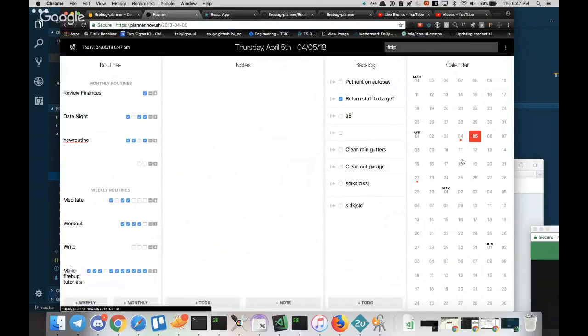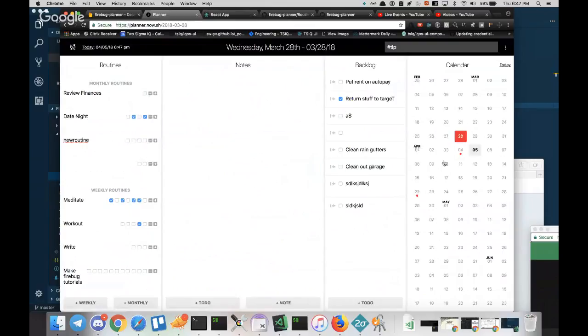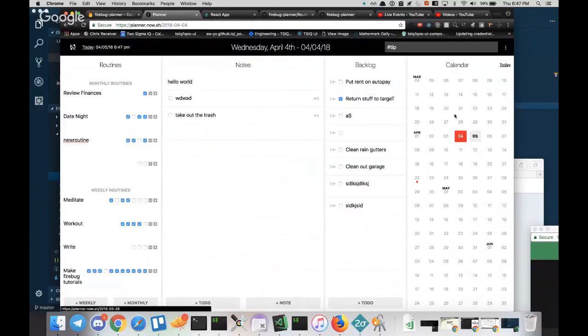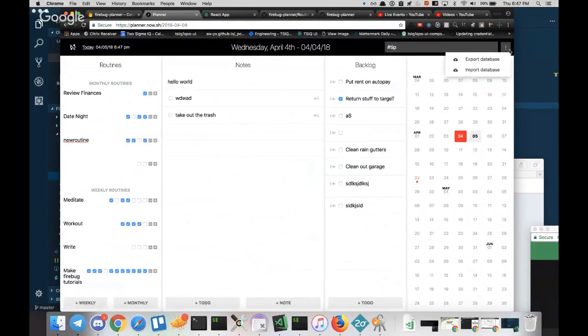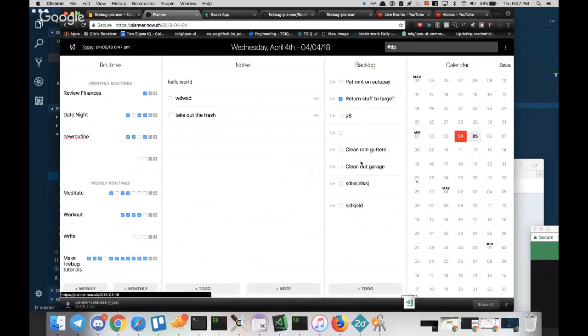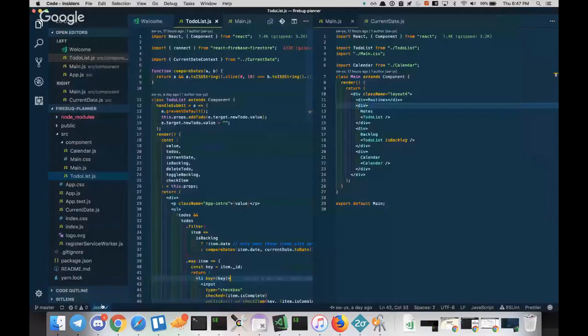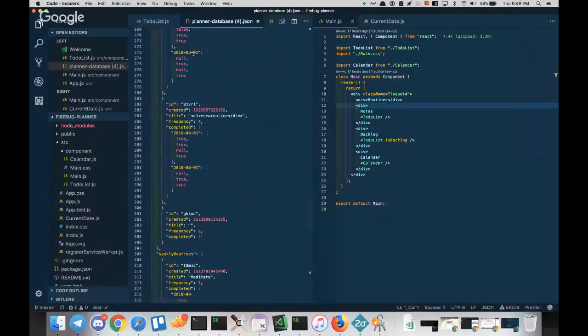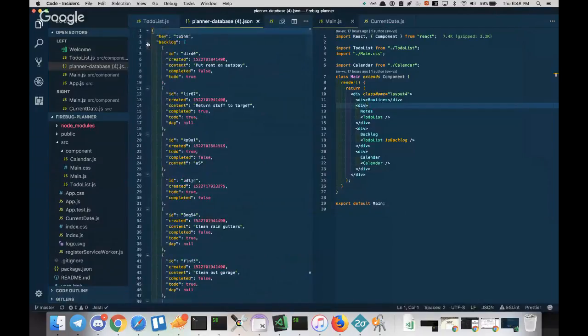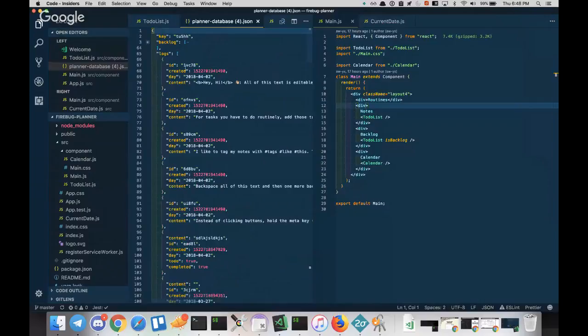and try and imitate how they have a data model that stores completions of routines by month, which is interesting. So I can kind of cheat a little bit by exporting the database, and I did that, and I looked at their database, right? And really, they store all this stuff. Like I was getting concerned because basically I'm storing this giant JSON, right? And it doesn't really matter because you're not some giant corporation, so that's fine. But obviously you can optimize this.